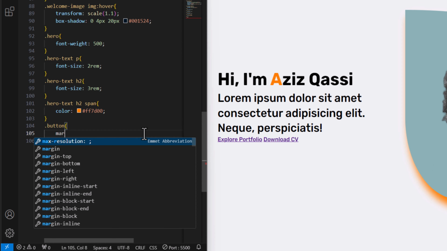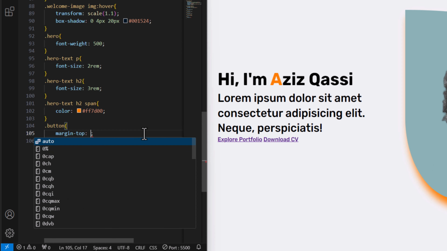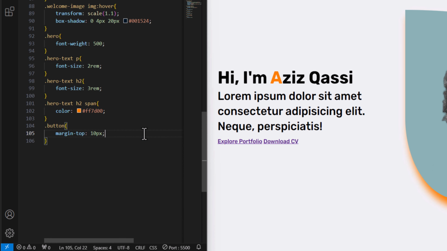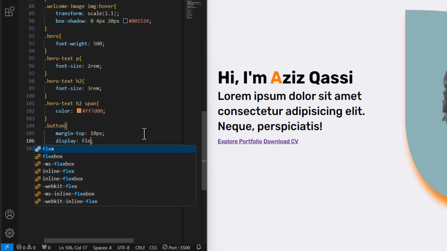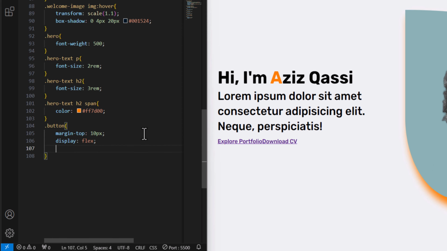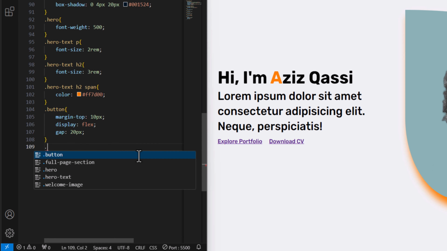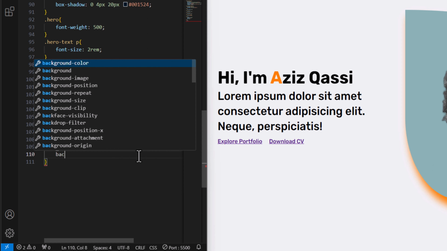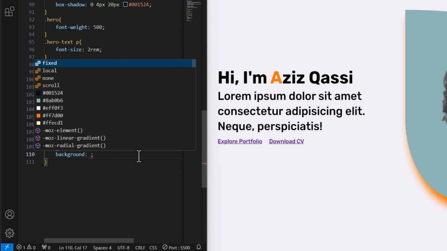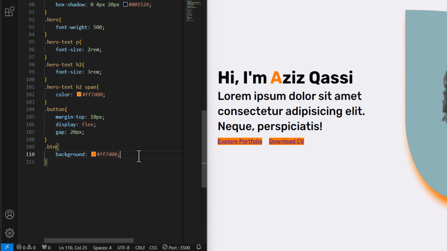Target button, and the button to have margin top 10 pixel, and say display flex, and add a gap between this button, say 20 pixel. And let's target the class btn, and in that we need to have background color to have ff, padding to have 10 from top and bottom, and 10 from left and right.